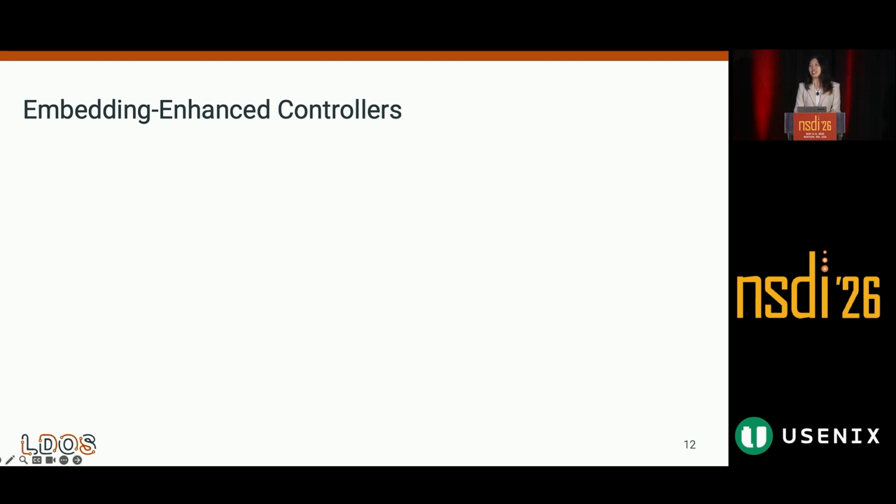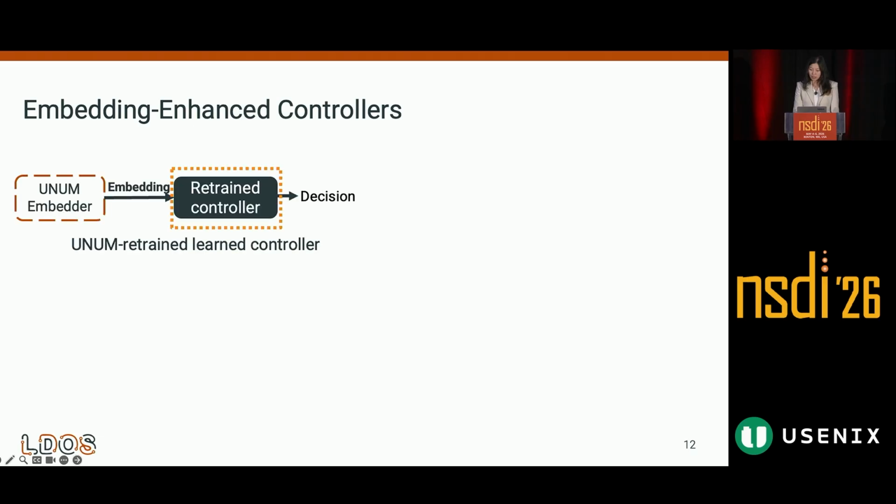The next question is, with this framework, how do we actually integrate Unum into existing, already built controllers? We've designed three drop-in approaches for both heuristic controllers and learned controllers. For learned controllers, the most straightforward way is directly retraining the model using our Unum embedding. However, in practice, this is often infeasible and super expensive. Training pipelines are extremely complex, and often the original data is not even available.